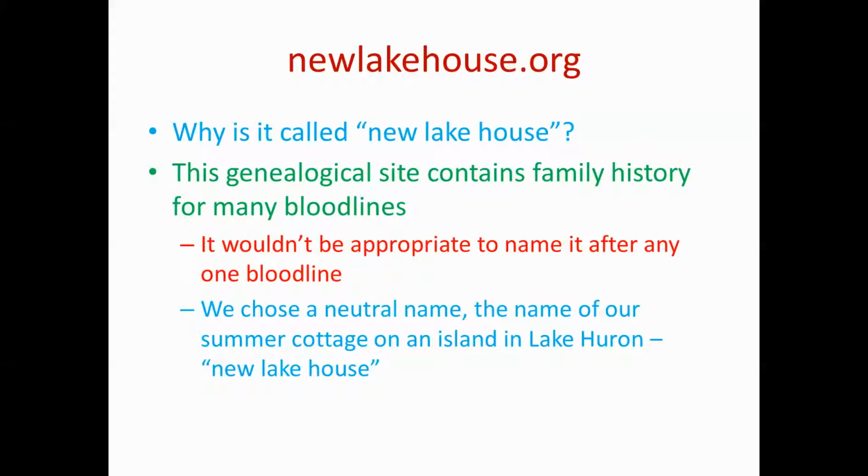And it wouldn't be appropriate to name the website after any one bloodline, since it might confuse everyone else. So we've chosen a neutral name, the name of our summer cottage on an island in Lake Huron, and we call our website New Lake House. And remember, it's .org, not .com.